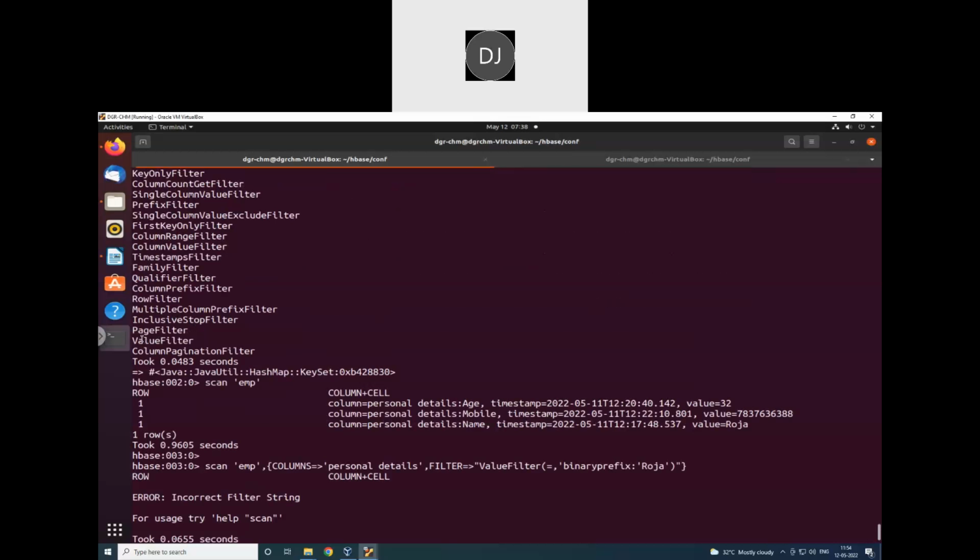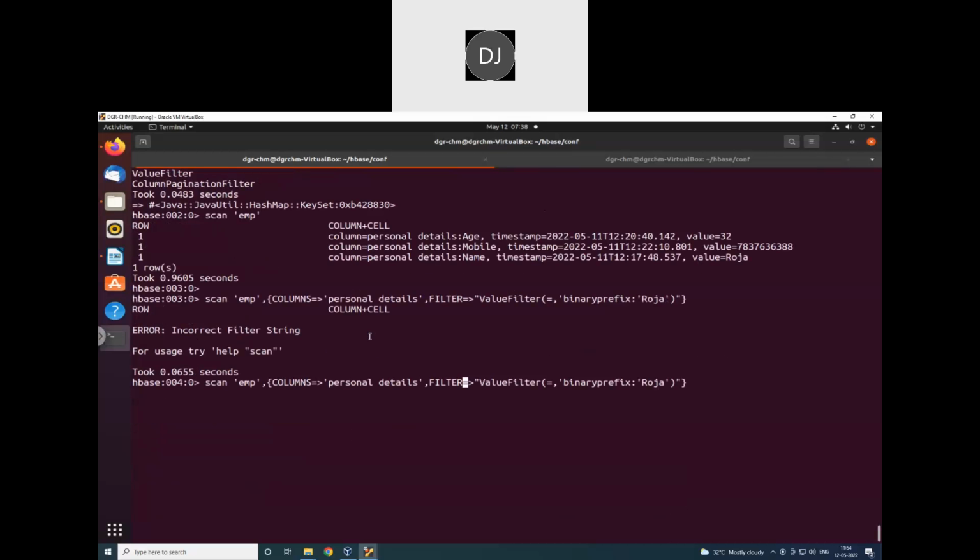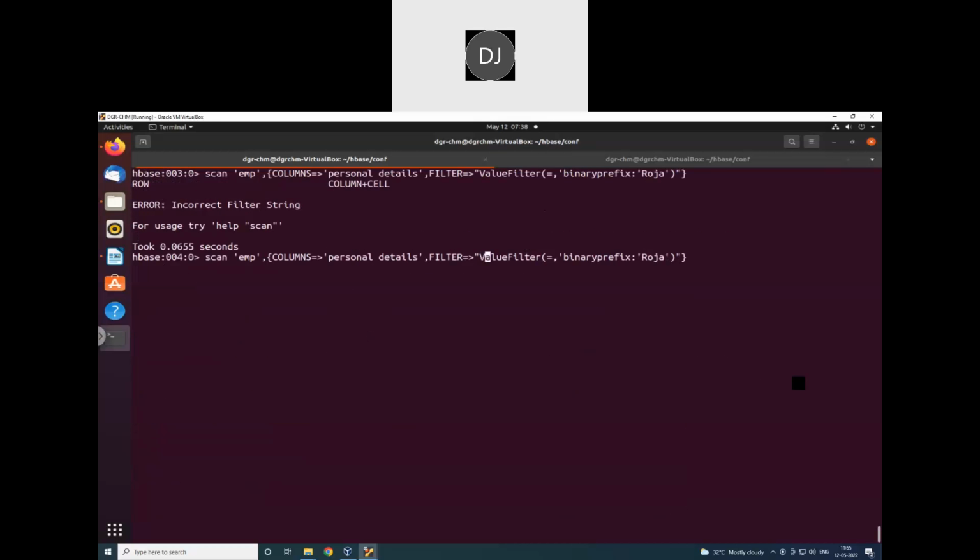Okay, value filter, this is the one I'm using. Okay, I have given a wrong thing here. I think there should not be any quotes here. Okay, so it is retrieving the data.